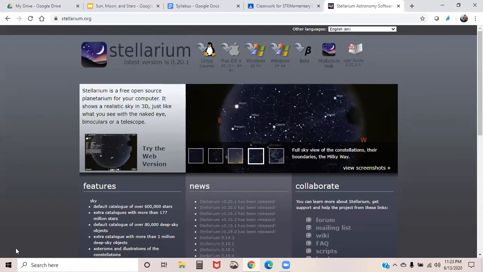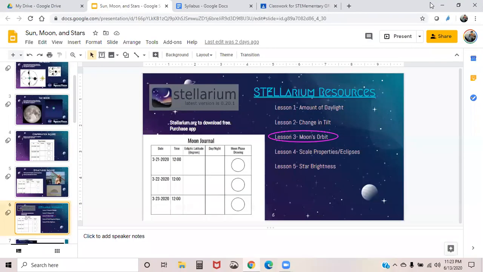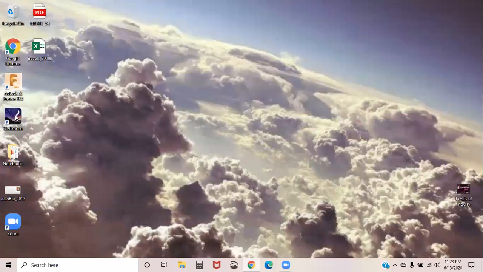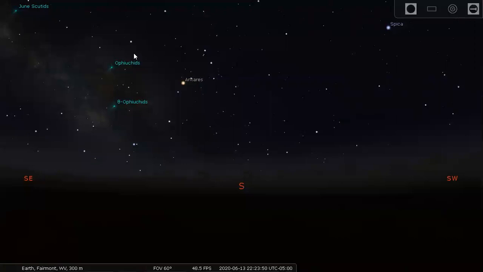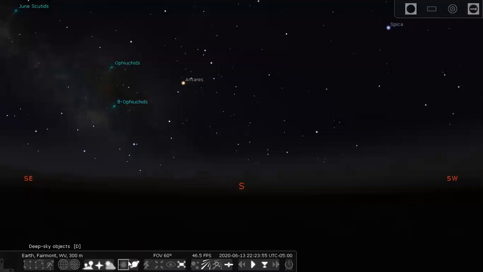So after you download it, a little pop-up window is going to appear down here, and you're going to want to click it and tell it to install or finish downloading, and then install it on your computer. And then once the wizard is finished installing, you'll get this really cool desktop icon. So let's bring that up. And I do have a whole different set of trainings that I do outside of this class to teach people how to use Stellarium. And so I'm not going to go into the details of that in this web class, but if you're interested in one of those trainings, let me know and we'll set one up for you.